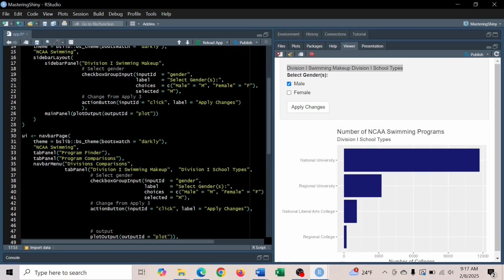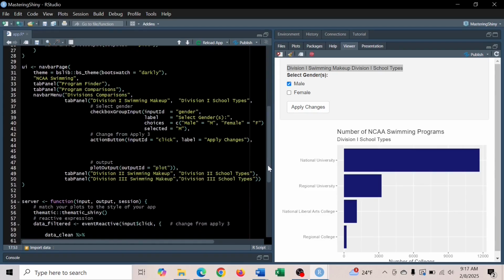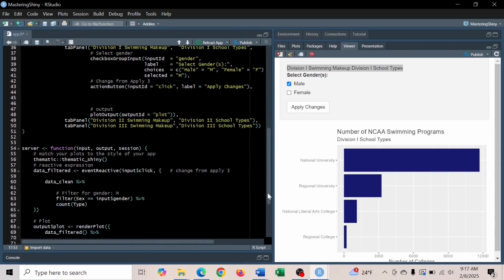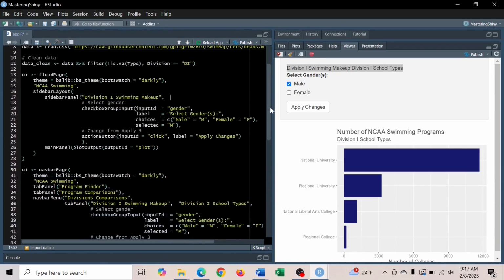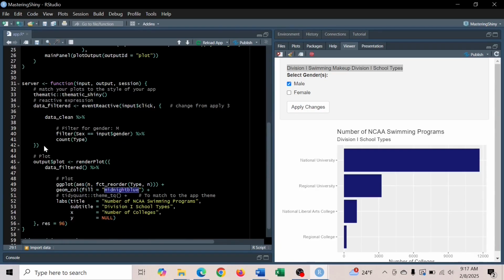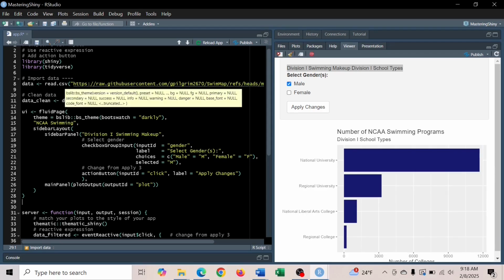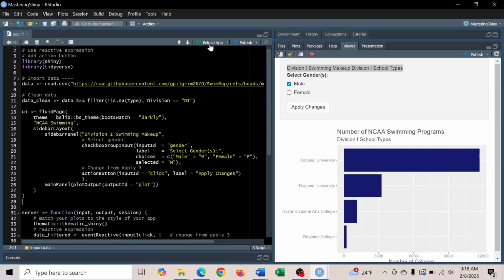So we can delete that, and also matching the plot to the app's theme. Well, that is in the server function here. So we don't have to worry about that now. Okay. So what we added is the theme for the app, using this theme argument and the bslib package and bs_theme function from the package. Okay. So let's reload.